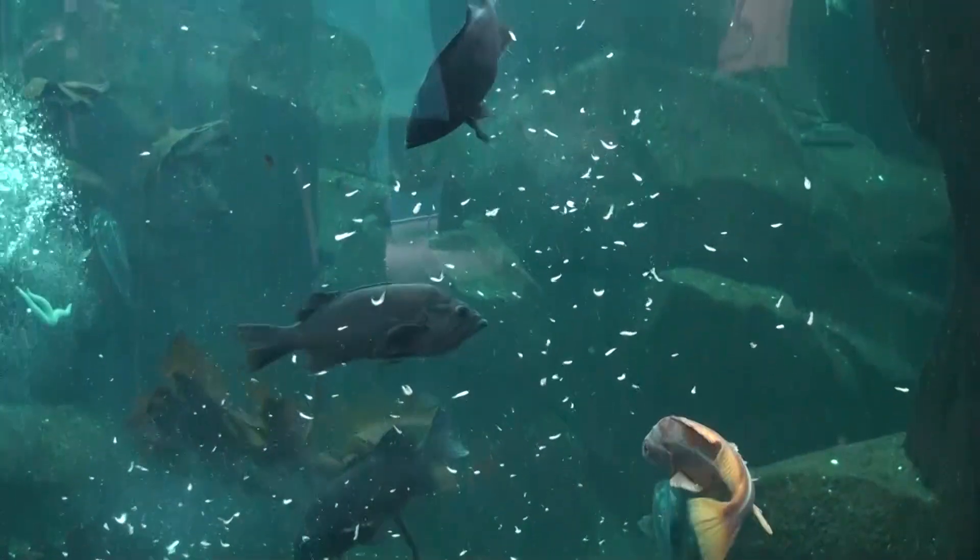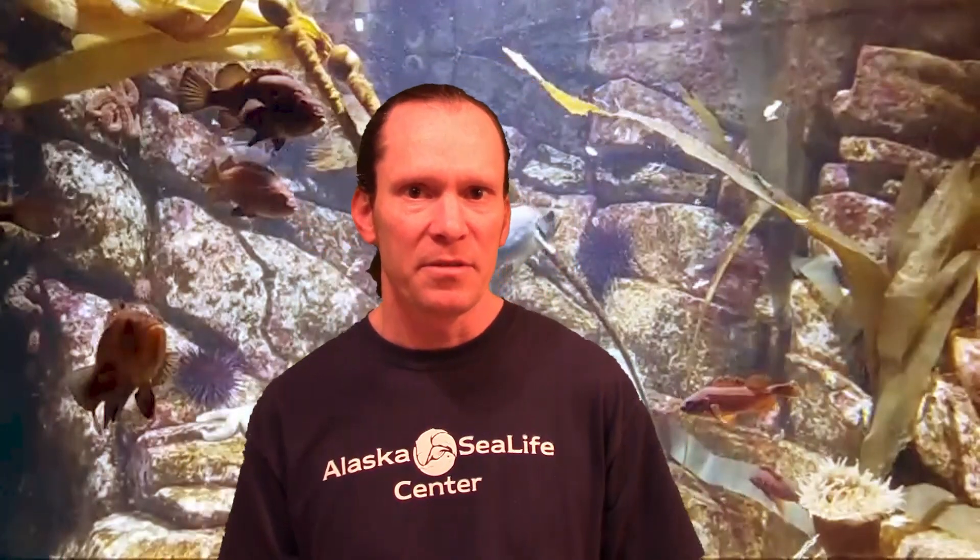They're actually quite fun for people to catch because they're such aggressive feeders, and that brings me to my final point about conservation of rockfish. People love to eat them — rockfish are quite tasty and very valuable. But with their long lifespans and very slow reproduction, we have to be extremely careful. If you catch them before they have a chance to replace themselves in their population, then you can easily overfish these rockfish species — especially those non-pelagic, longer-lived species like the yellow-eye rockfish and the canaries.